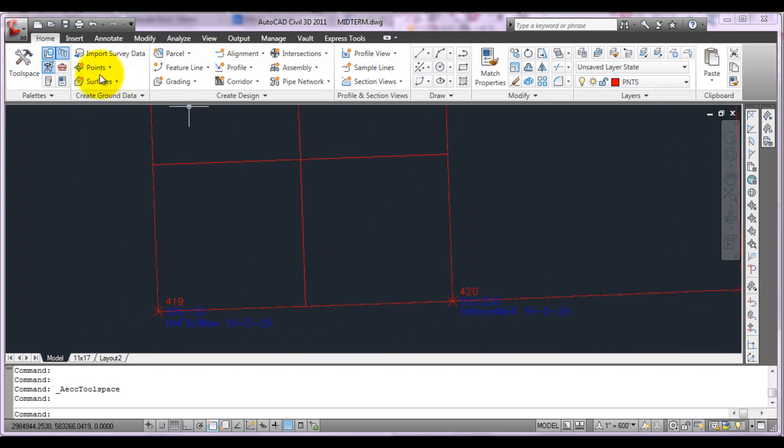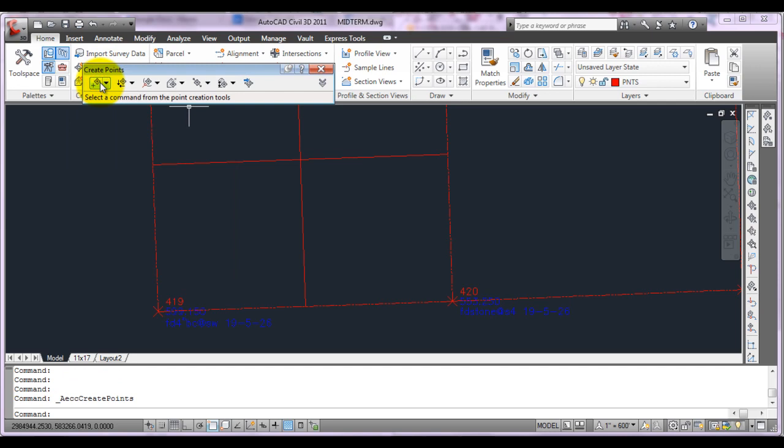So I'm going to go ahead and create a point at that corner. And point description I'm going to call PC. And the point elevation I want to make 0 because it's a calculated point. I want to make sure my calculated points all show 0 elevation so they're easily identifiable. You want an elevation on shot in the field, but not necessarily on calculated corners.